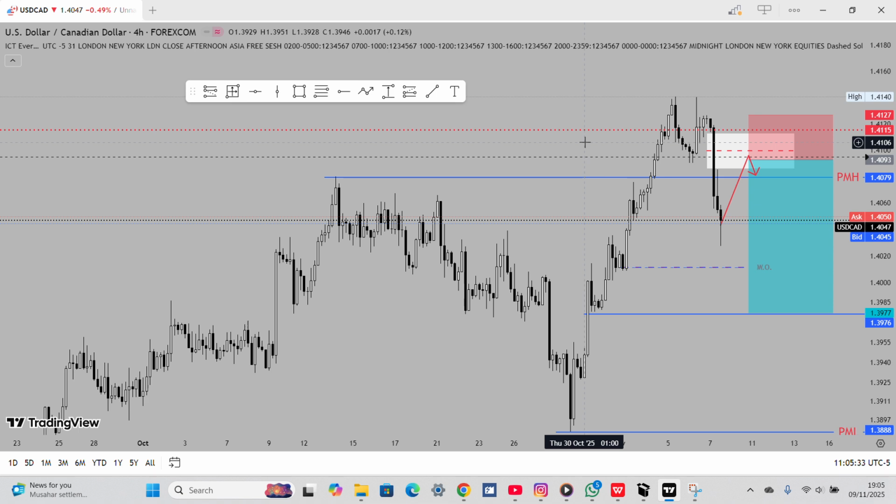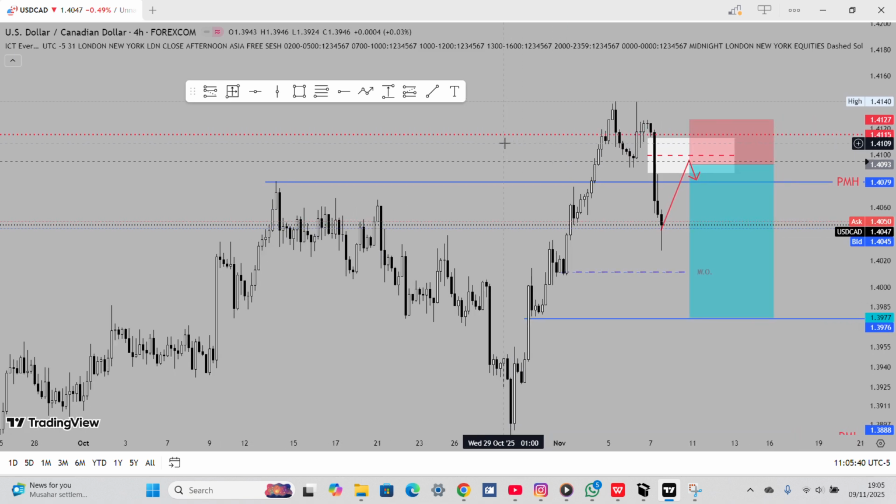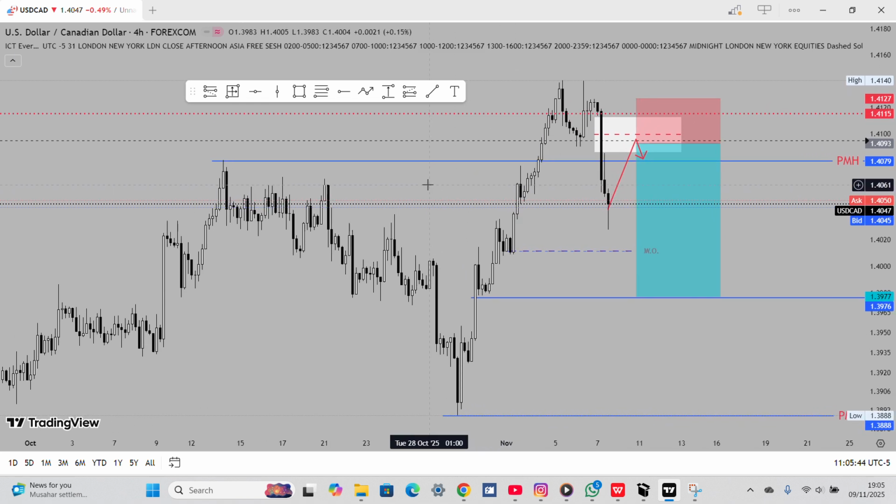So now we have some liquidity grabbing. Remember, guys, in the previous episode I told you about liquidity. Liquidity is money, and we are now looking at the liquidity that was grabbed from the previous monthly high. So now we can see this is October's high, and we saw the market coming to this level and grabbing liquidity.